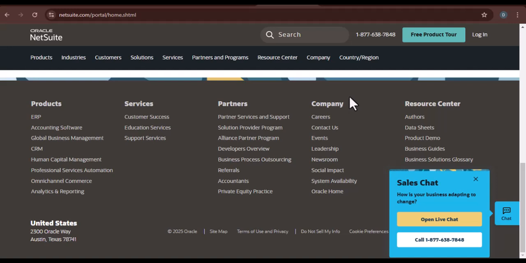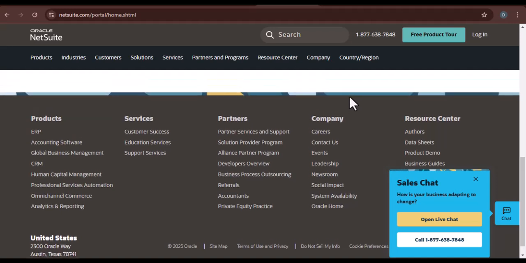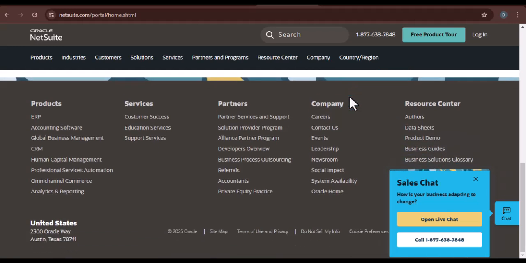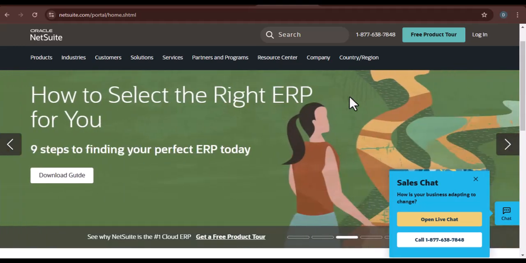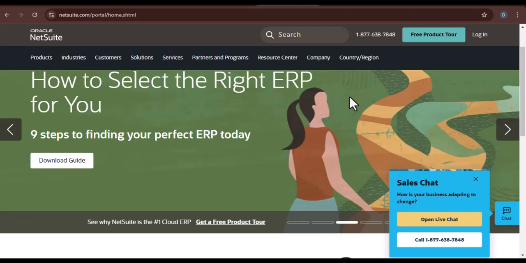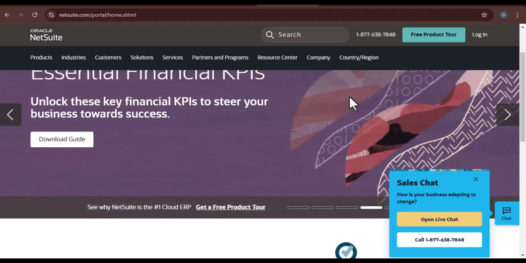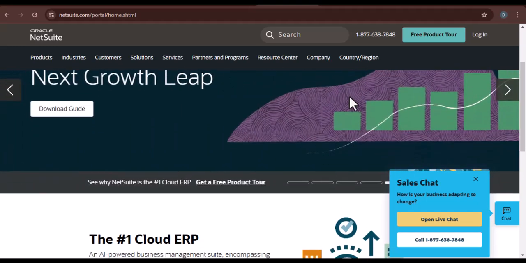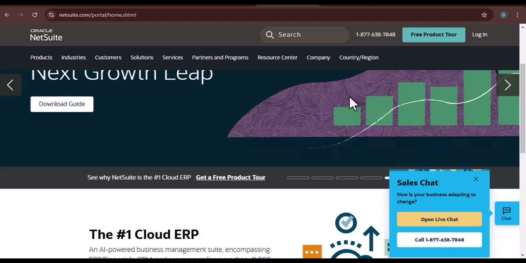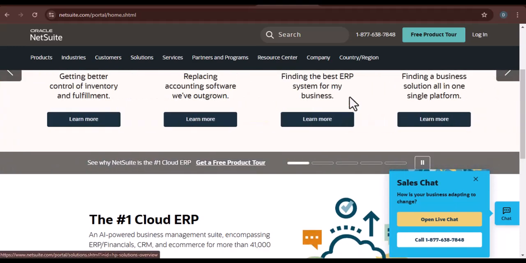To do this, navigate to your sales order. You can find it by going to Transactions, Sales, Enter Sales Orders, and then either creating a new one or finding an existing order that you need to bill. Once you have the sales order open, look for the Bill button, usually located at the top of the page. Clicking this button will automatically pull all the relevant information from the sales order into a new invoice record. It's as simple as that. NetSuite pre-populates fields like the customer details, billing address, items, quantities, rates, and any applicable taxes and shipping costs.